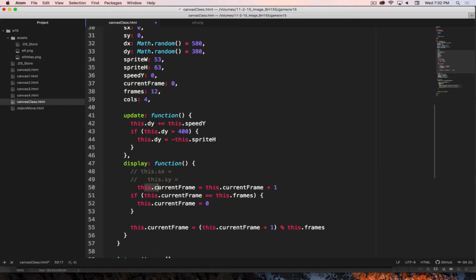So these 4 lines are the same as this 1 line. If you like the 4 lines better because it doesn't hurt your head as much, use the 4 lines. If you like the single line, use the single line. I used the 4 lines for a long time until my brain finally wrapped around the single line, and now I prefer the single line and find that it's easier to look at and read. So we'll just keep 1 up there for a moment.